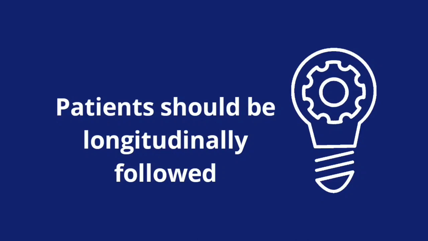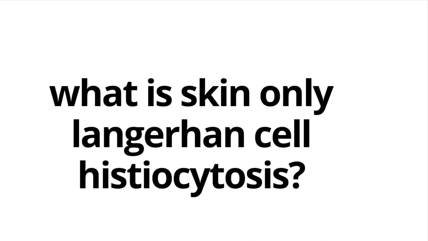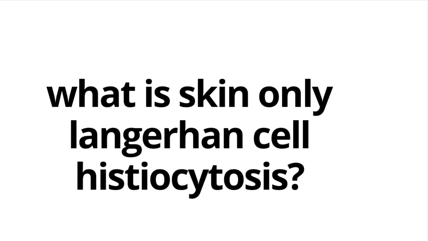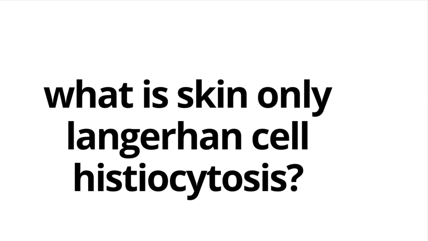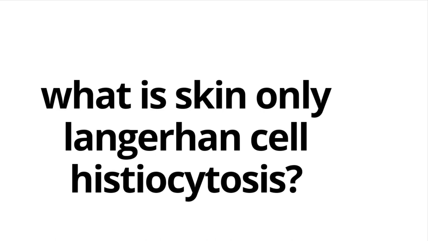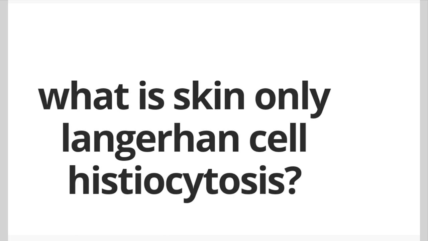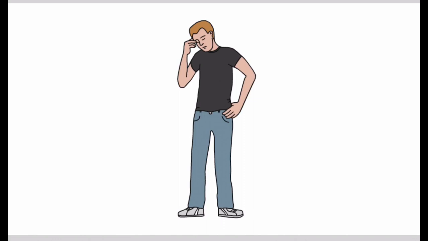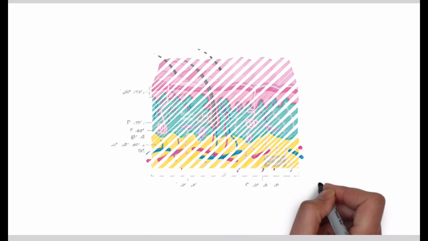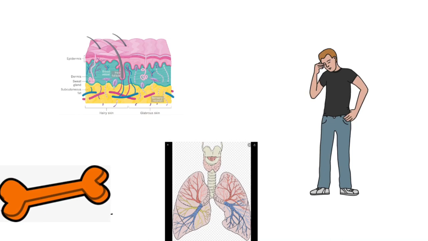There is another term called skin-only Langerhans cell histiocytosis. The only difference between congenital self-healing reticulohistiocytosis and skin-only Langerhans cell histiocytosis is the time at which the disease presents. If it presents within the first four weeks of birth, it is called congenital self-healing histiocytosis. If it presents after four weeks, it is called skin-only Langerhans cell histiocytosis. Adults can also get Langerhans cell histiocytosis, but very rarely. In adults, the most commonly involved sites are skin, lungs, and bones. The course is chronic and progressive, and skin manifestations are similar to childhood presentations.